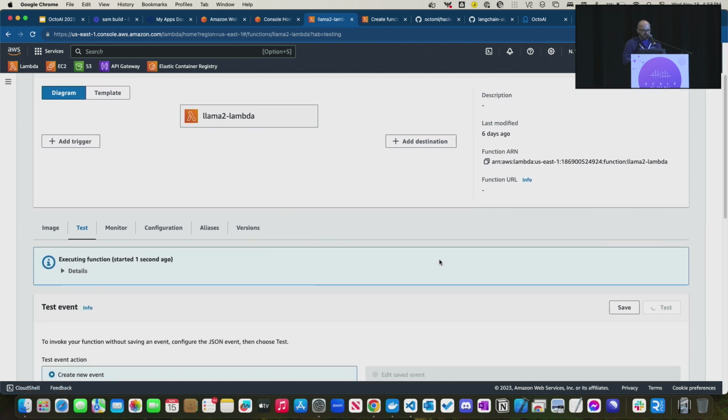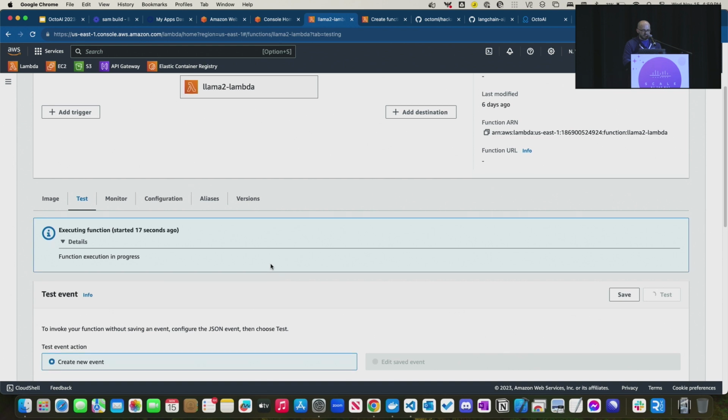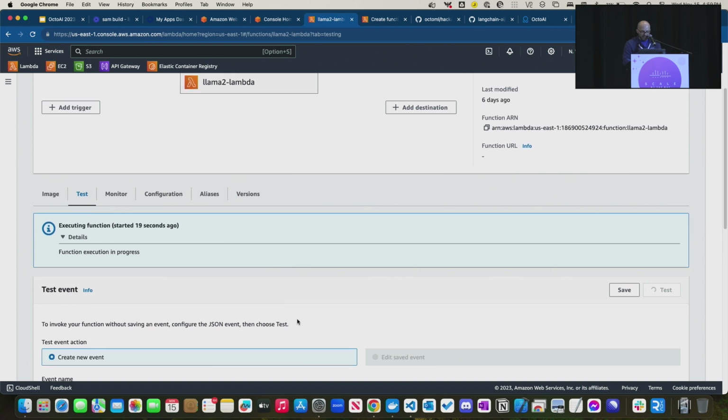And just to make sure that it's working, you can go in your test tab and run a test. So now this is running the same code, which uses the OctoAI Llama 2 endpoint and LangChain on the container in AWS Lambda function.